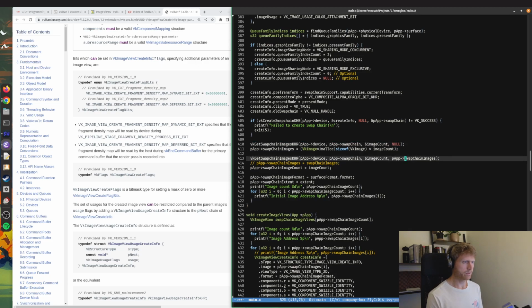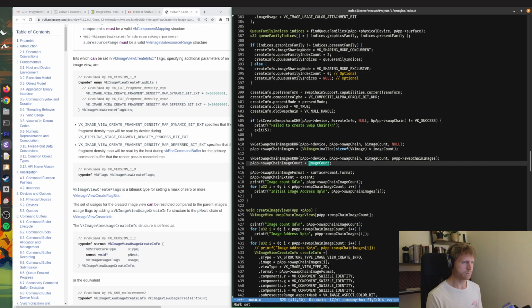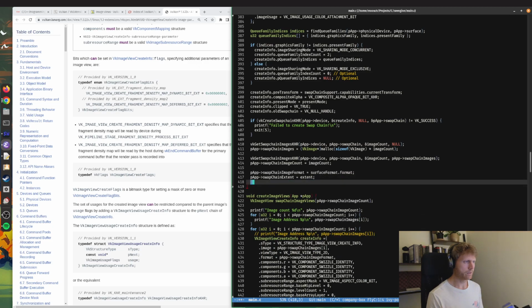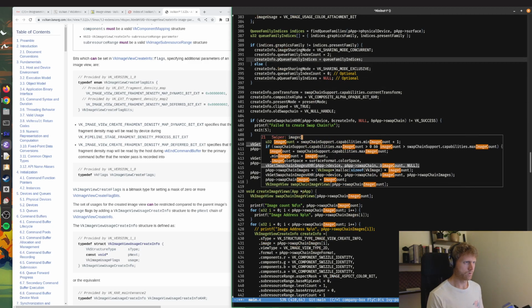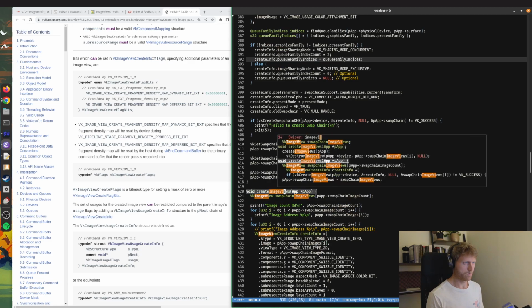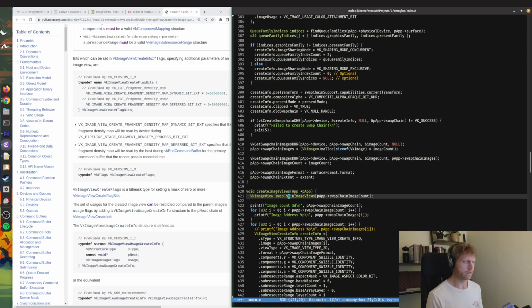Yes, we need to allocate memory. We then call this function, and then update the image count, which isn't the pointer, so that remains. That just copies the value. Then we do this update, this update, this update. So we can probably kill this logging. Nothing else seems to be a problem there, I don't think. We're not doing an image view until later, yeah.